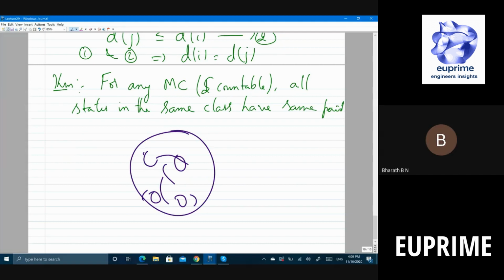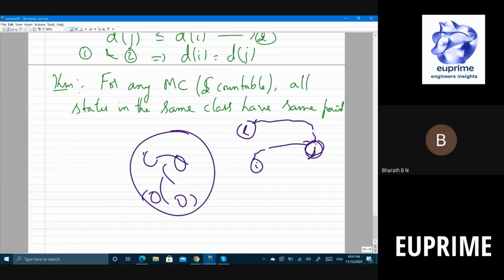It's aperiodic and recurrent. What will happen? If you start at node I, I can reach any node in some k steps with non-zero probability. Do you agree? If you run this Markov chain enough, what will happen? I start at node I, wander around, and at some point in time I reach J, and then I wander around a lot of times, infinitely many times. And then I'll enter state L after wandering a lot.